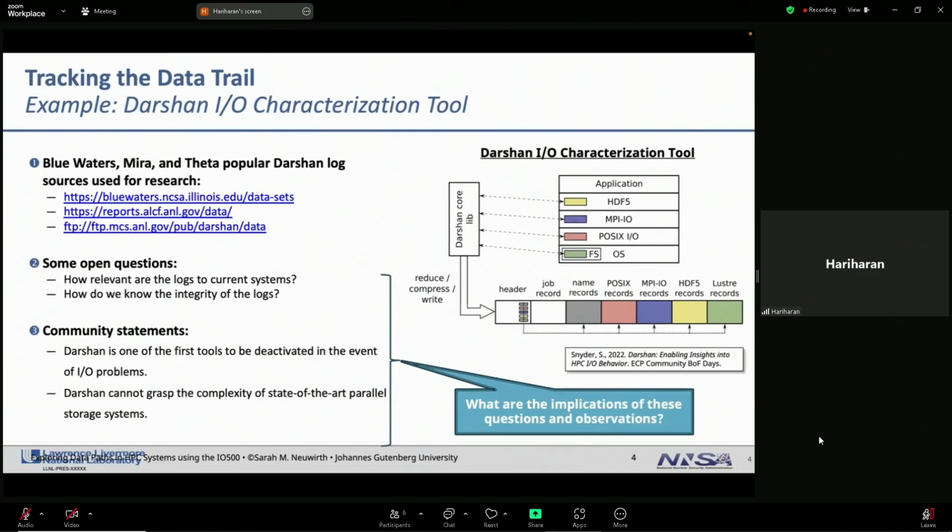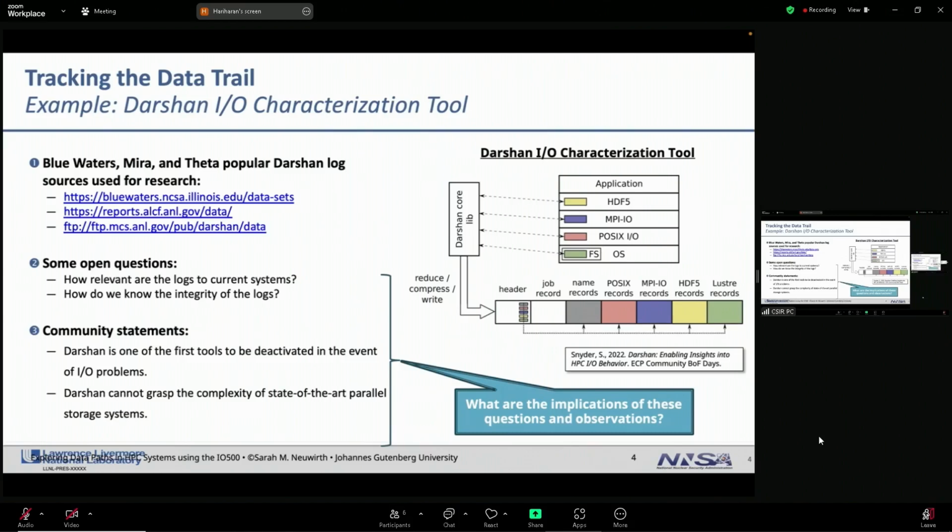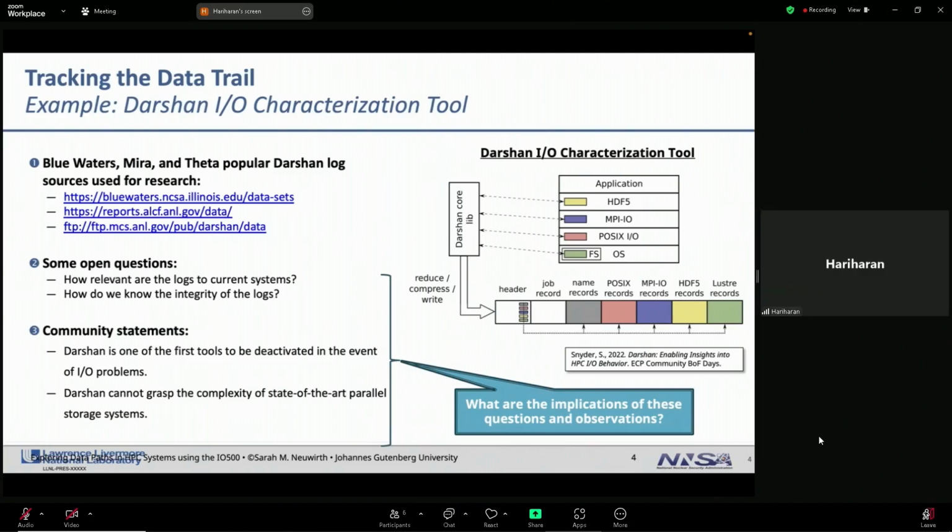We talked about this in the community. One of the things a lot of facilities mention is that when a science application running at large scale has an issue and they see a profiling tool like Darshan turned on, they typically turn it off as the first thing to do, whether Darshan was the problem or not, which is in general not a good sign for these kinds of studies.